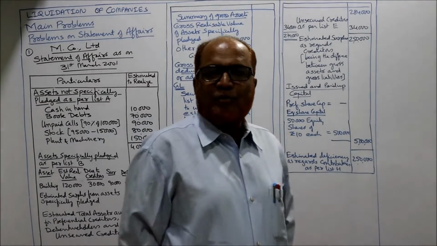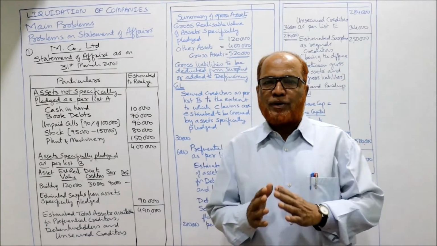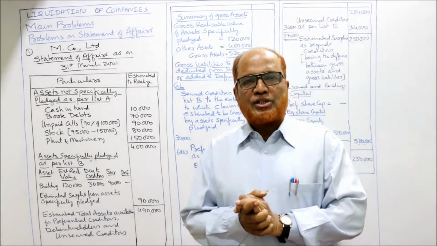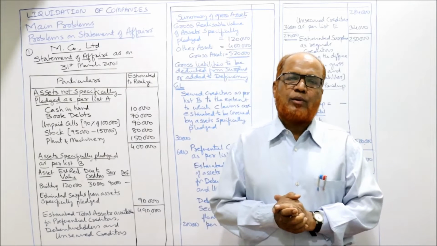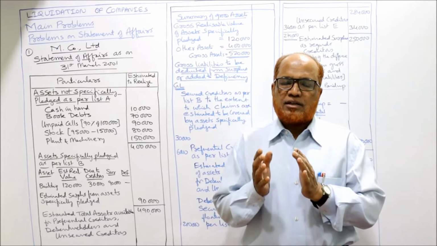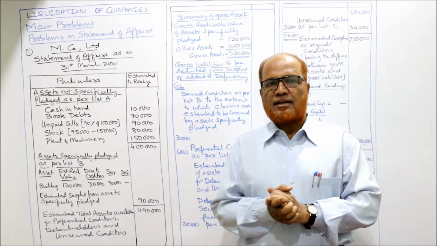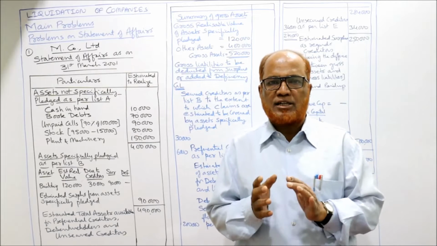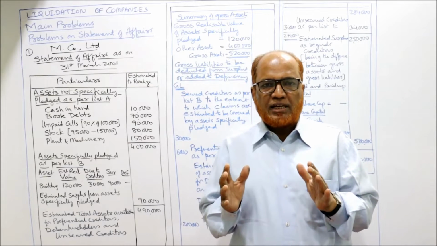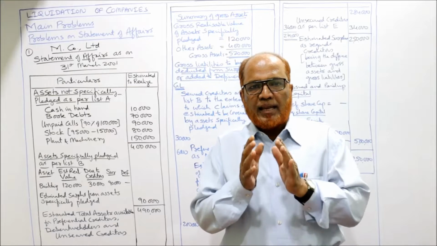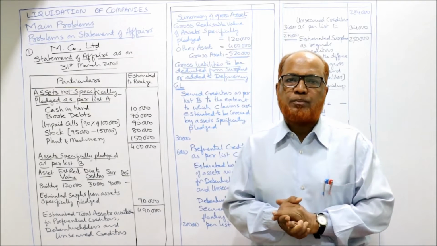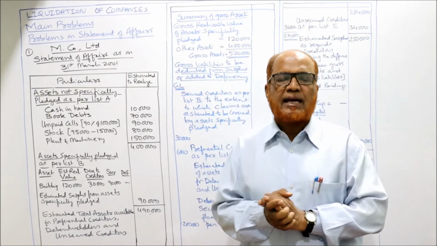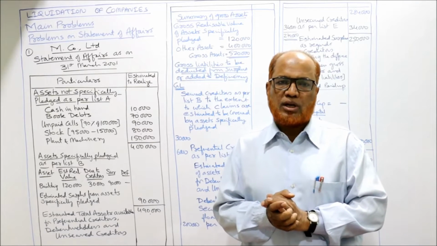Hello students, welcome back to our classes of corporate accounting, liquidation of companies. In the last two sessions we completed the theory of liquidation of companies and the statements to be prepared at the time of liquidation, that is, the statement of affairs and the liquidator's final statement of account. We discussed the detail in theory. Then in the next video we solved many short problems on liquidation, mostly regarding the calculation of liquidator's remuneration.